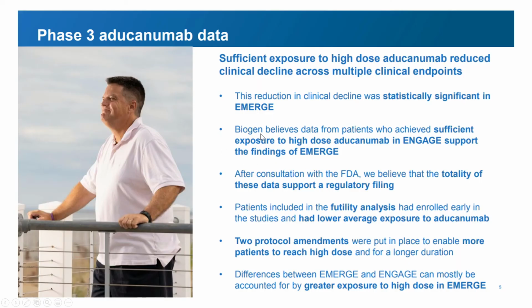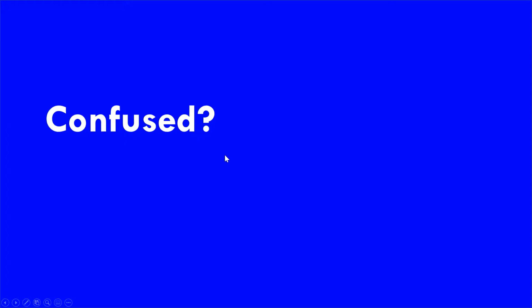So if this is a little bit confusing, that's okay. When I read through that point, I was confused as well. And to be fair to Biogen, this is just an intro slide, just a summary that lays out their argument, and then they'll explain more and present data later.